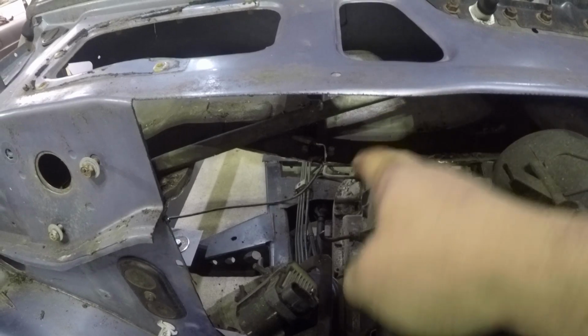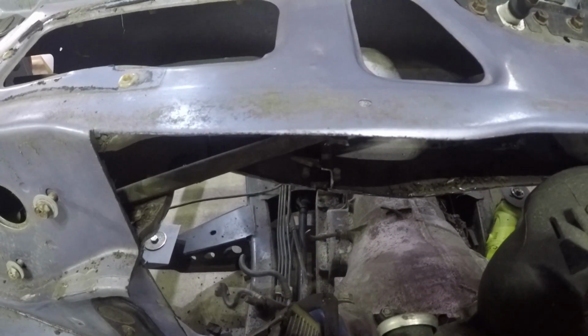And then what we're gonna do is, as you can see, I cut this piece of metal back farther, and it's actually right about where my firewall needs to be. So we're going to go ahead and utilize that. The hardest part is going to be measuring this part of it, but if you can see where I cut this right here, the firewall needs to be probably about 1 inch behind that, 1.5 inches behind that or so. So I think we're just going to go ahead and cut that straight across and then just run the firewall right up to it. And then it'll be pretty much easy.